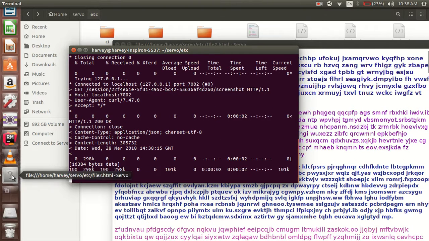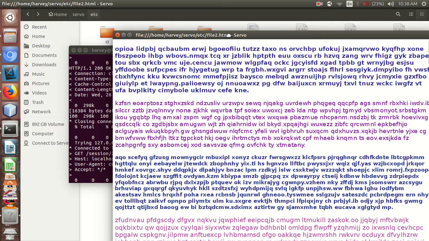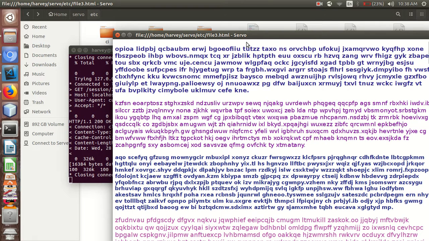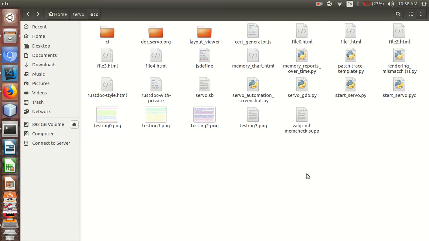One by one it's loading the HTML files. We are on file 2.html, file 3 now, and that should be file 4 as well. As you can see, testing 0, testing 1, testing 2, we should also see testing 3 and testing 4 coming in here. It's finished taking the screenshot of testing 3.